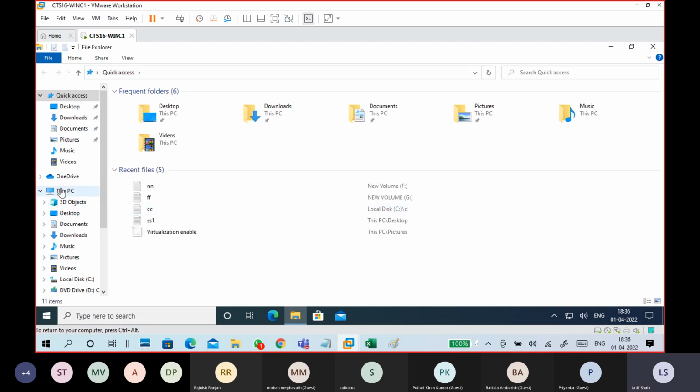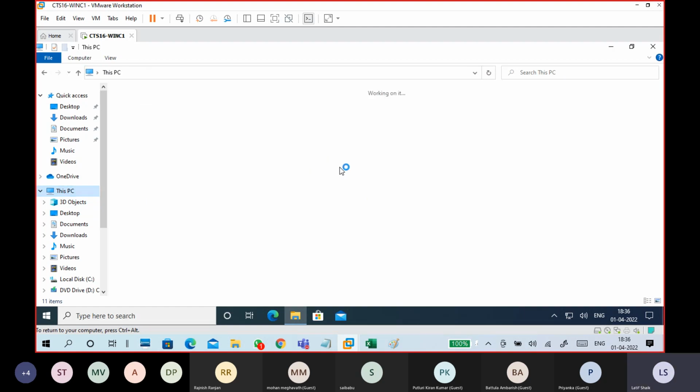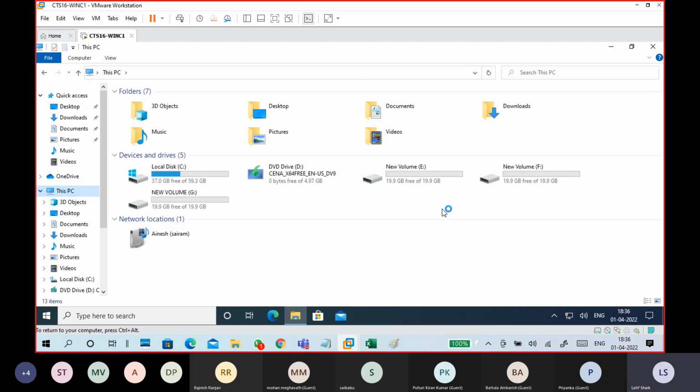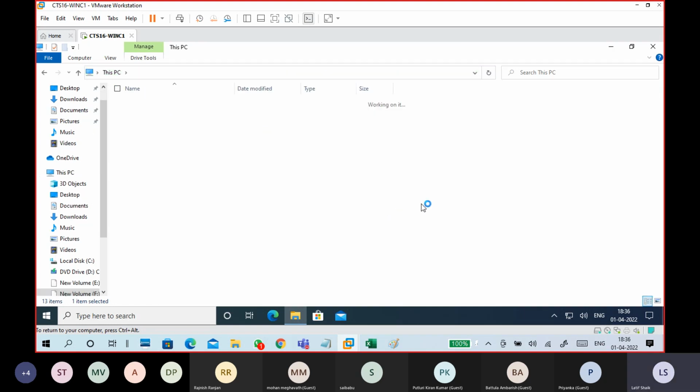Last time, one practical we did in Windows 10 without connecting to the internet, but after post-installation it gives a lot of headache again. Anyway, it is the same, so we continue like that only.